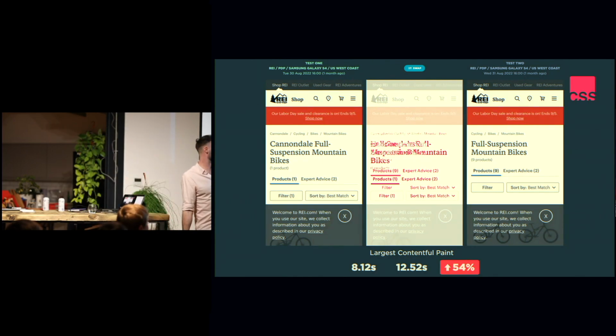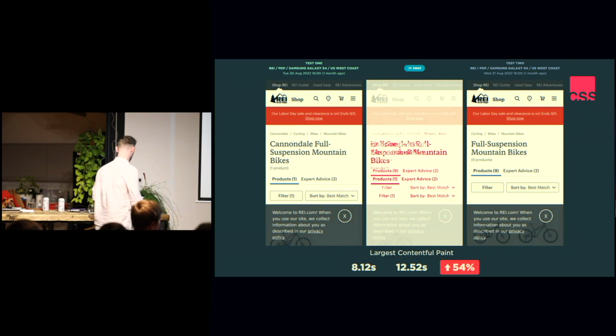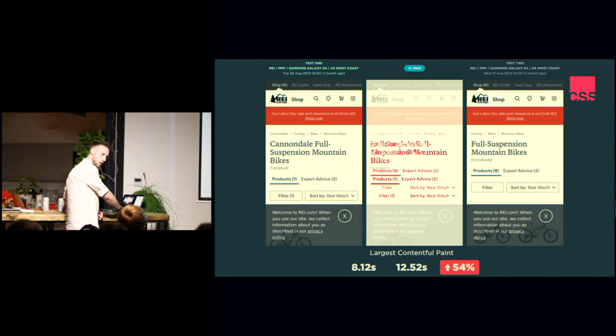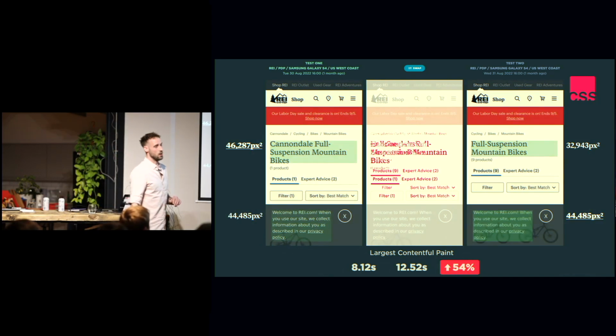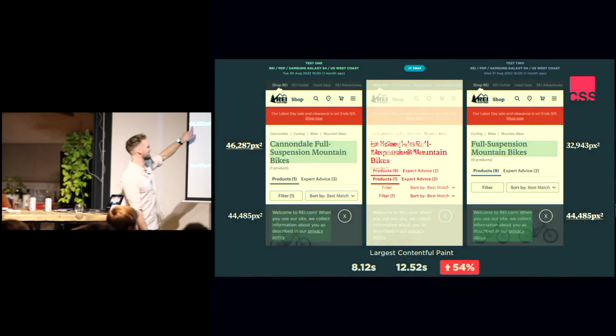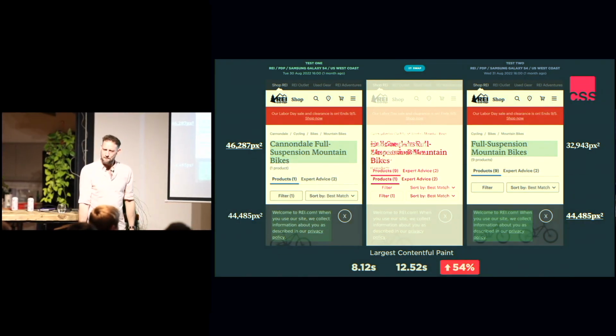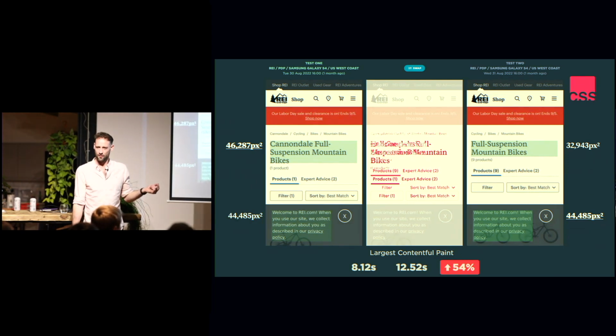In the middle, we've got a visual diff, right? Basically, what had happened, and I can't remember which e-commerce platform they used, but this is pretty smart. On day one, the LCP candidate was the H1. It was 46,000 square pixels. Mental just how many pixels are on a screen. 46,000.